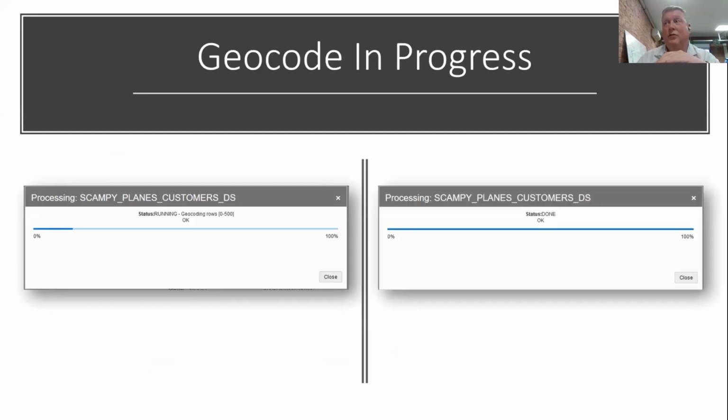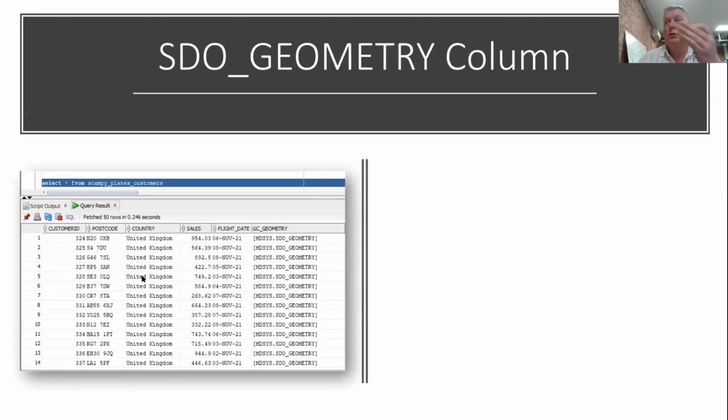And it does that relatively quickly. And I'll see the status there. It's saying geocoding's all been done. So I've now got geocoded data. What that's actually done, when it's done the geocoding, is go and stamp the table. I've just opened this table back in my autonomous warehouse, which is my source data.